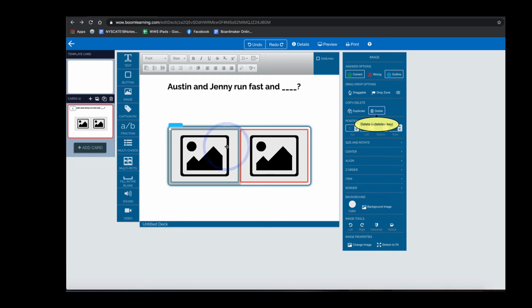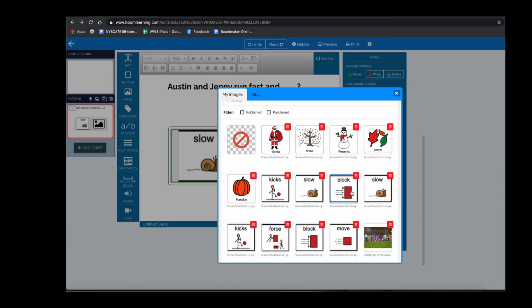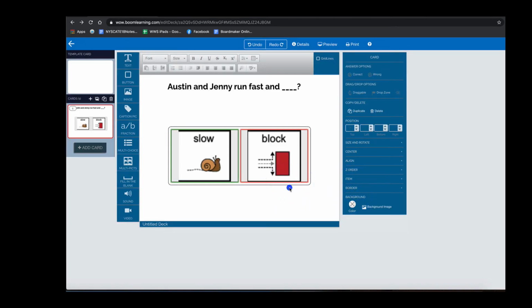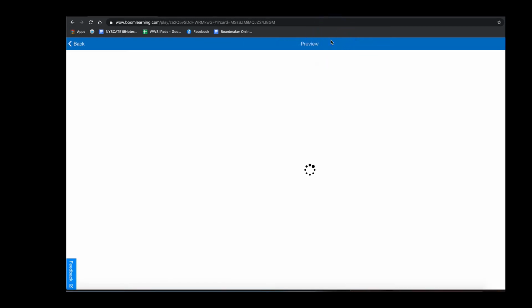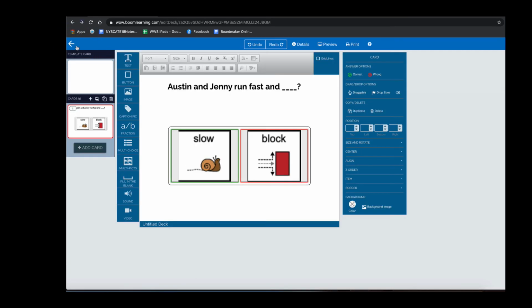Tells you put the right one here in the green, so simply click on it and find your correct answer. Click on it and then put any wrong answer. Okay, then it's all done. Hit preview and play. And just like that. Again, simple when you're on your page here. Again, I'm deleting my content. If it was a real activity, I'd add more cards down the side, real slides on the side. But simply click and drag, click and drag, anything that you want on your page.